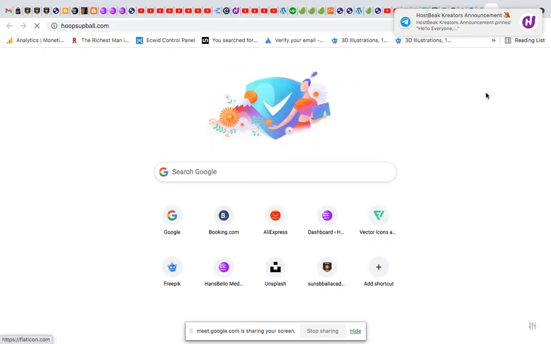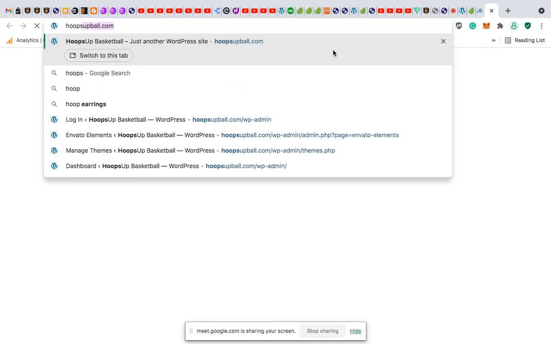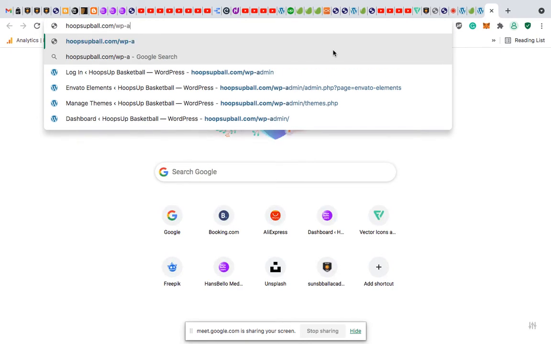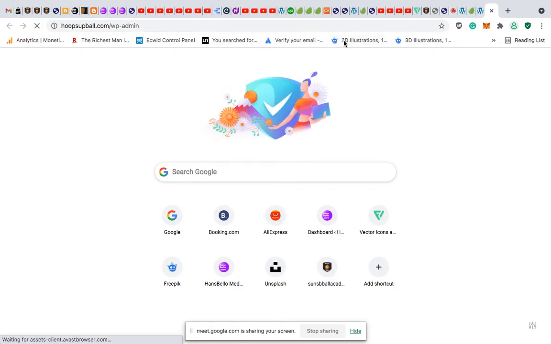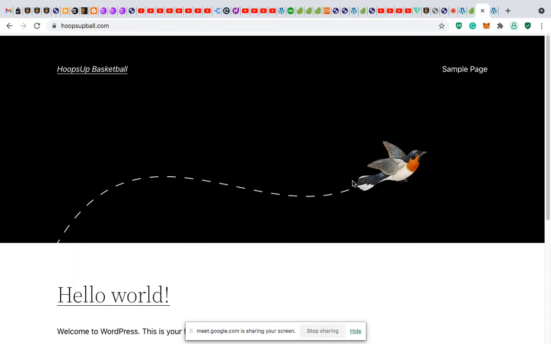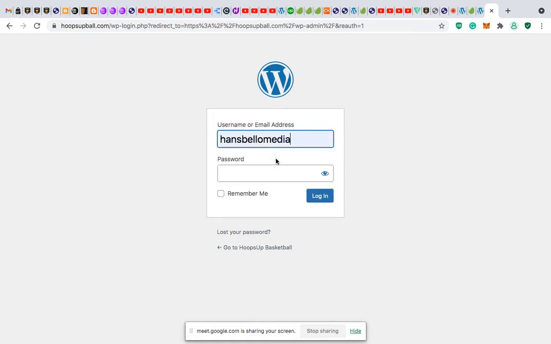On hoopsupball.com, this is how the website looks like, and this is going to be the admin for the website. And let's check how the website looks like. So yeah, we know that this literally shows that it is installed. Now let us sign in.